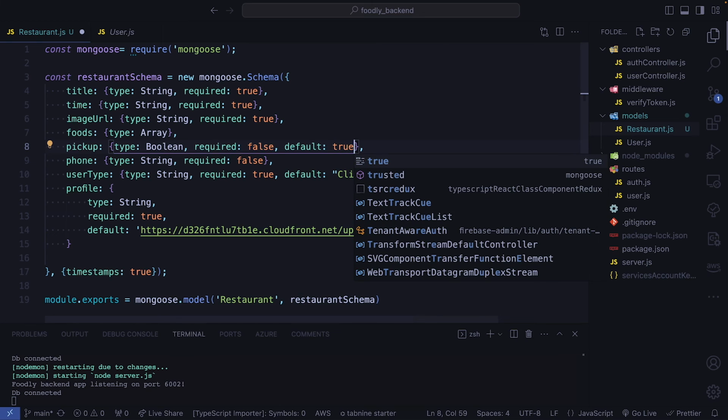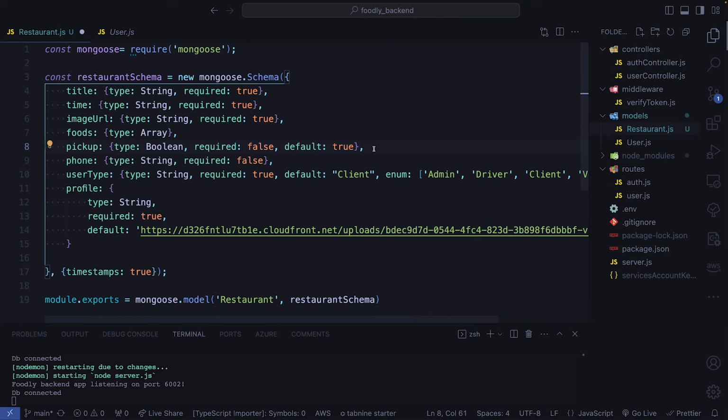Let's put it to true. Most of these will translate much better when we're dealing with our front end, but it's hard to explain some of the stuff from the back end because you don't have a clear picture of what's really going on. So I'm just going to write the fields, and when we are in the front end, then we can try to have a clear picture of what we are trying to achieve.